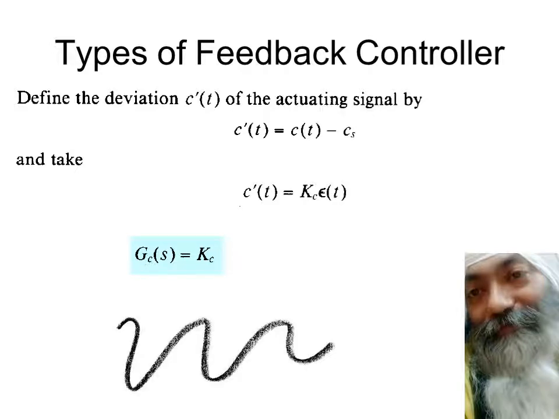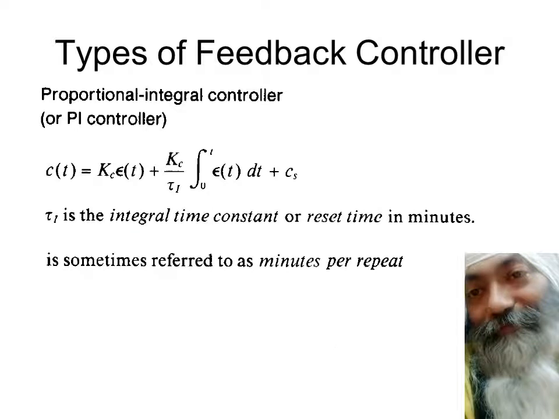We go to the next kind of controller, that is the PI controller. This proportional integral controller is a very interesting one and perhaps the most popular of all. Let us see how. Coming to the second one, proportional integral controller, we have PI, P for proportional and I for integral. What we see over here, just as in the case of the proportional controller, we have Ct, we have Cs, and we have Kc into epsilon t.